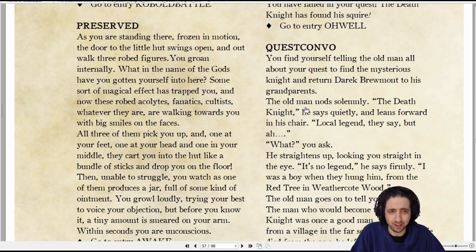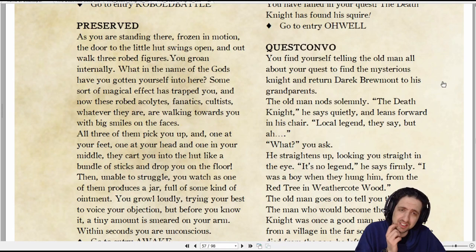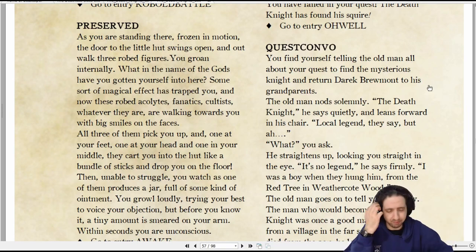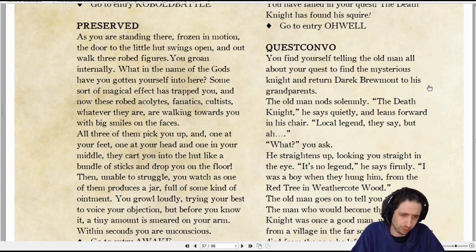You find yourself telling the old man all about your quest to find the mysterious knight and return Dirk Brumman to his grandparents. The old man nods solemnly. "The Death Knight," he says quietly, and leans forward in his chair. "Local legend, they say, but what?" He straightens up, looking you straight in the eye. "It's no legend," he says firmly. "There was a boy when they hung him, from the red tree in Watercut Wood."